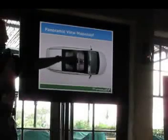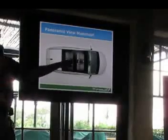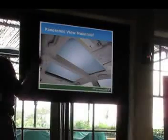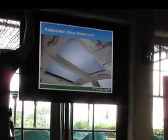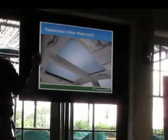And by having it this way, it doesn't open, which also helps us save weight, but the shades on the inside of the car do open, and you have a control up there by the rearview mirror where your sunroof controls would normally be, and you can open and close these shades all or part way.